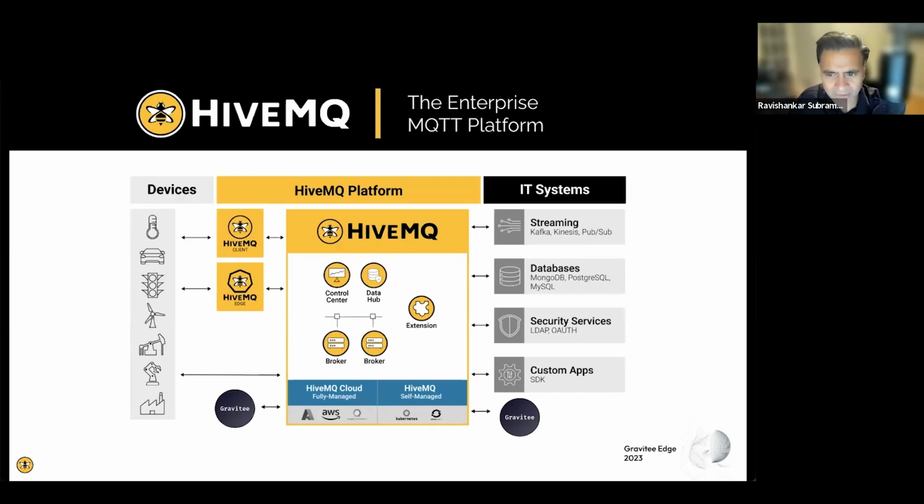So that is the use case where HiveMQ and Gravitee can come together. Last but not least is webhook with message filtering. This is important because not all of the messages need to be sent. You want to be able to filter based on criteria. So webhook using message filtering over MQTT for some of the advanced data use cases becomes absolutely important in that scenario.